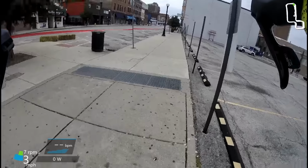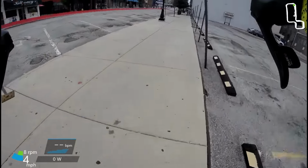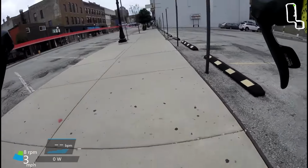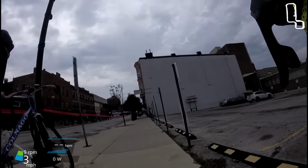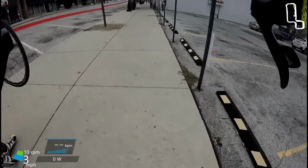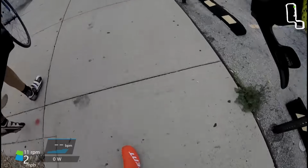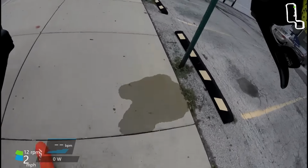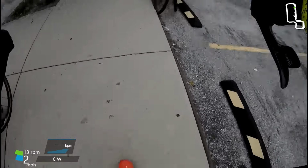At this point, I think we're maybe 15 minutes into the race, so I know that I can get some free laps. I can get my bike fixed. Right about here, I realized that my rear tubular tire just came off the wheel. I don't know if it happened as I went down, or when the bike impacted the ground, or whatever. But I noticed the bike is okay other than that.